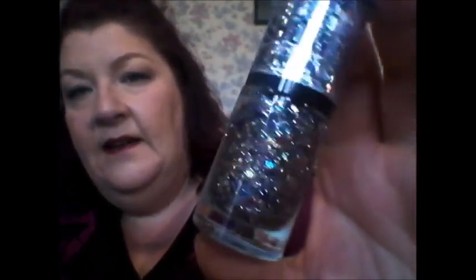I went back into Superdrug today — because Superdrug is my second home — and they had quite a lot of special offers on. This is just divine: it's by Maybelline and it's their Color Show Be Brilliant glitter Christmas nail polishes. This is what it looks like — it's called Light It Up and it is just heavenly. Let me paint some on a nail to show you — it's amazing! Just on its own or worn over a color it's going to be so nice for Christmas. It looks like you have gems all over your fingernails.